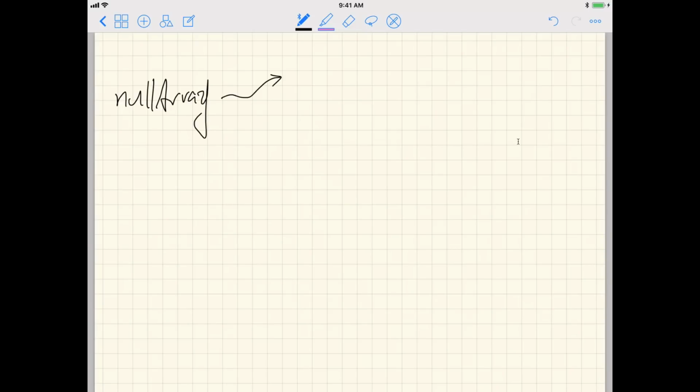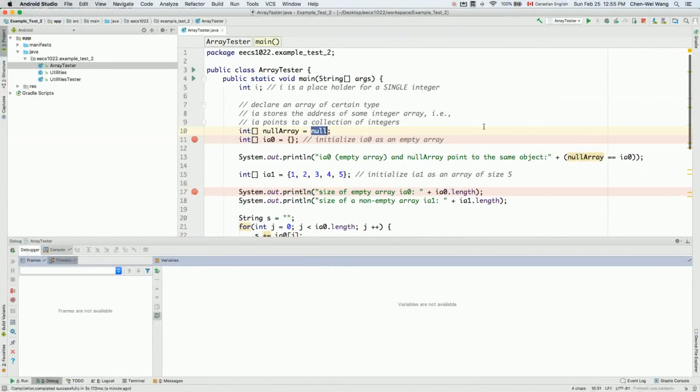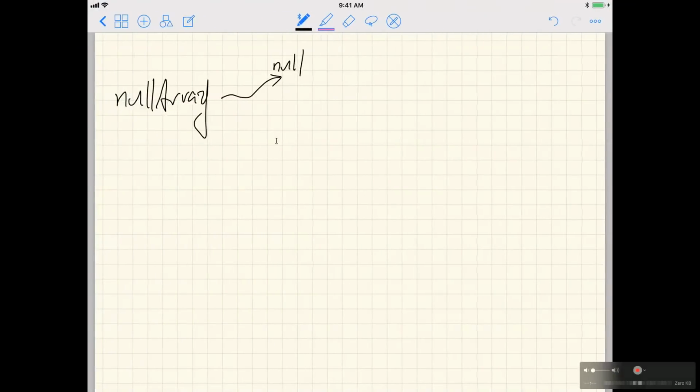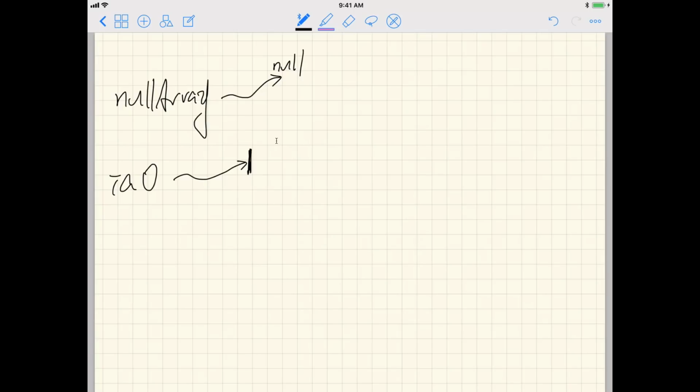In this case, it simply points to nothing. Okay, just nothing. So I'll just say null over here. On the other hand, we also have the IA0, which points to some array, but the array itself is simply just empty.